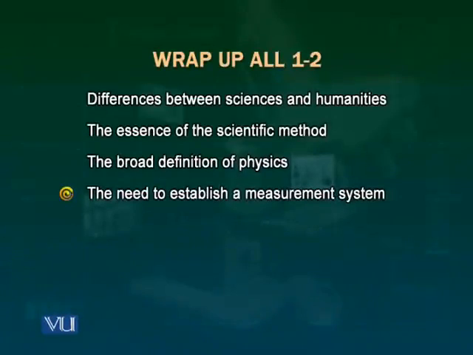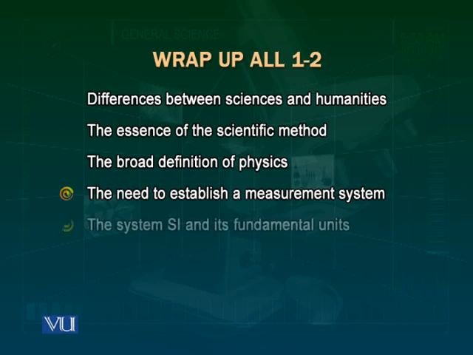And because we had to be quantitative, we said there was a need to have a measurement system. And in sciences, the measurement system which we follow is the International System of Measurement, or the SI system, and then we discussed its fundamental units. The fundamental units basically are the basis on which physics or other sciences are made.